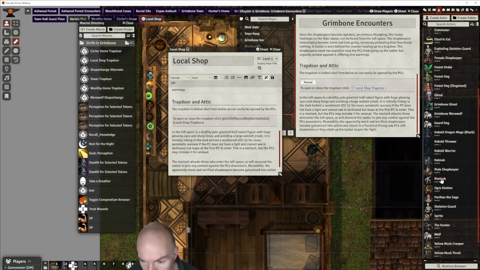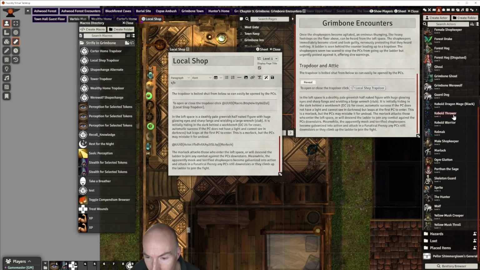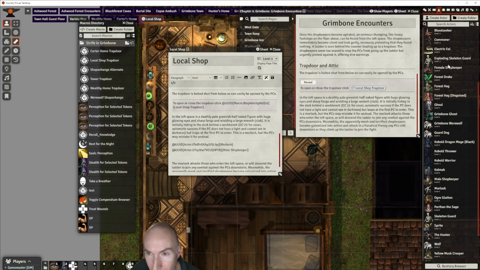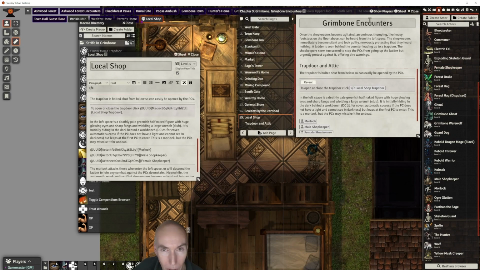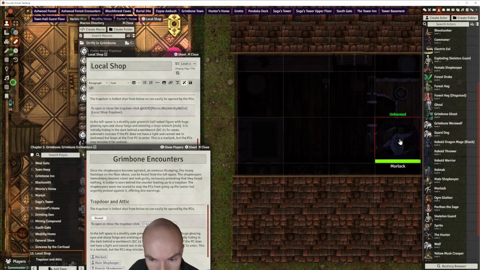So our Morlock is going there, and our male shopkeeper is going there, and our female shopkeeper is going there, and we'll put the Morlock, they're hiding under a workbench.